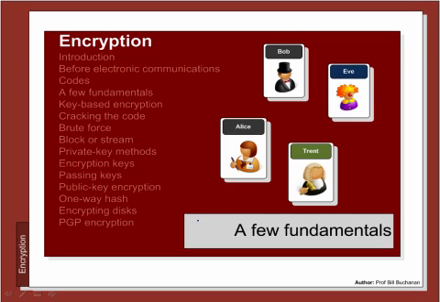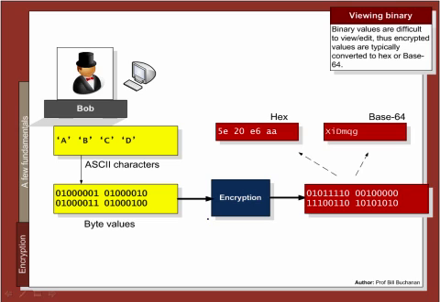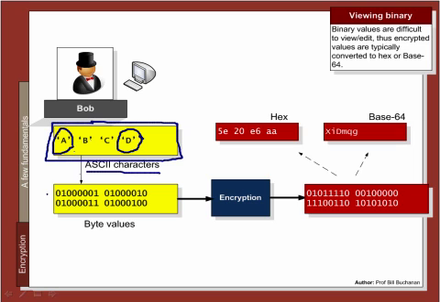Okay, so let's look at some of the fundamentals involved in encryption. What we have, we typically define as standard text or plain text. This is typically defined in ASCII characters. So we would typically view them as letters, A, B, C and D, but they are interpreted by the computer in some form of byte format. So in this case, the letter A in ASCII is represented by 10000001, a B, C and D, and so on.